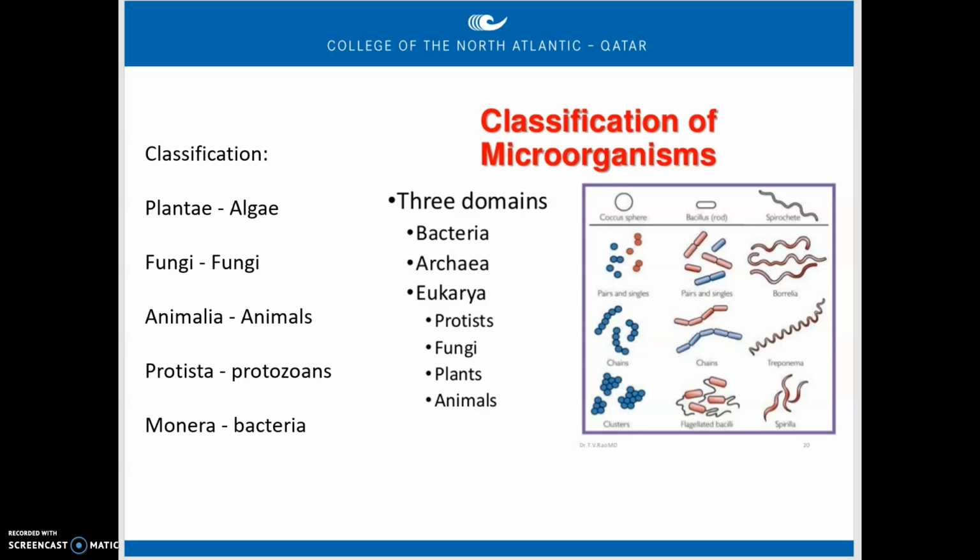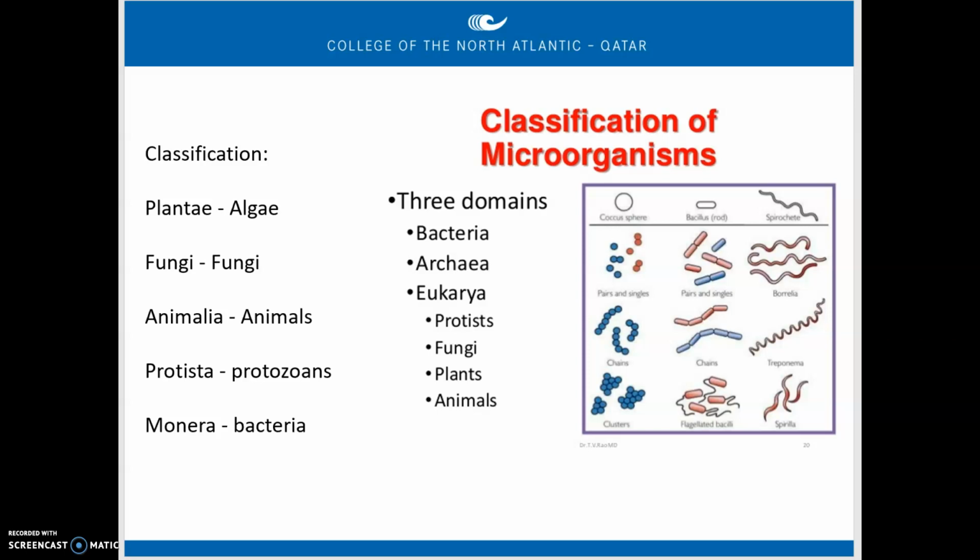Now, if we briefly look at the classification of organisms, we look at all of these different classes. We've got the plants, and algae can sometimes be a problem for humans, but usually plants aren't a big deal when it comes to parasites. Fungi, animals, protists, and moneras, those are the bacteria. These all have representatives that can be parasitic to humans or to other animals.